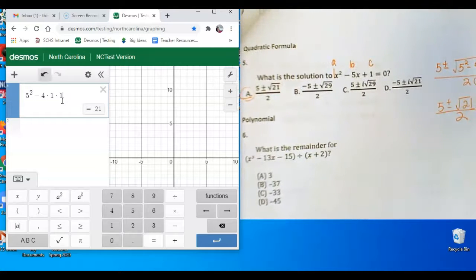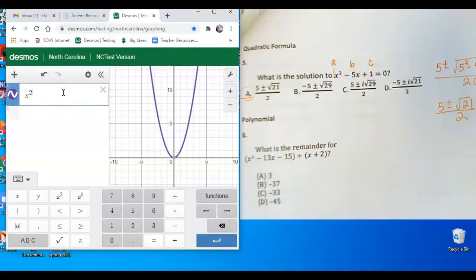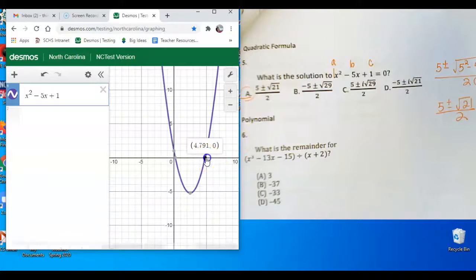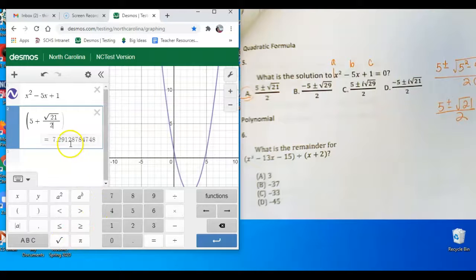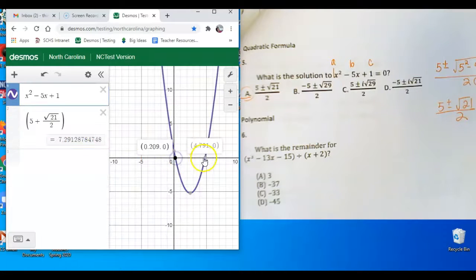Now, you could have graphed this to try to figure it out, and you could find the zeros. First of all, that right there would help you eliminate C and D. Our choices would be A and B, and so if you wanted to put in A, we would say 5, do the positive one, and divide by 2. There's one of our decimals. Let's see if that matches up.